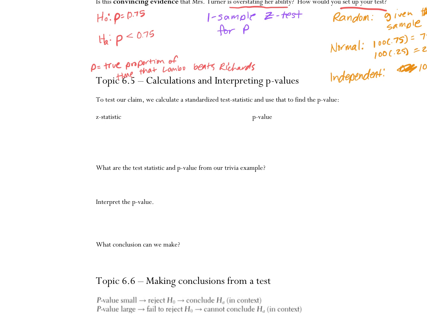Everybody see that? Okay. In this setting, what is my statistic? It is p hat. What's my parameter? What's my value for p? P null, okay? And for your standard error, you use a value for p, if you have one, which we do. It's going to be p null. So we're going to do p null, 1 minus p null, all over n.